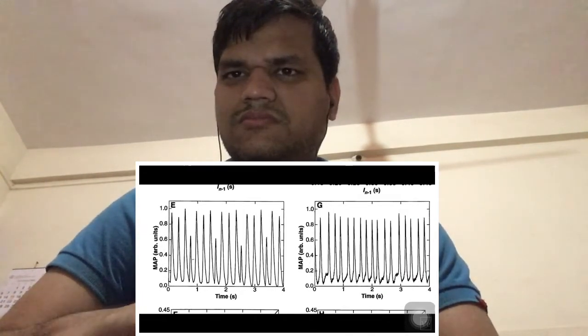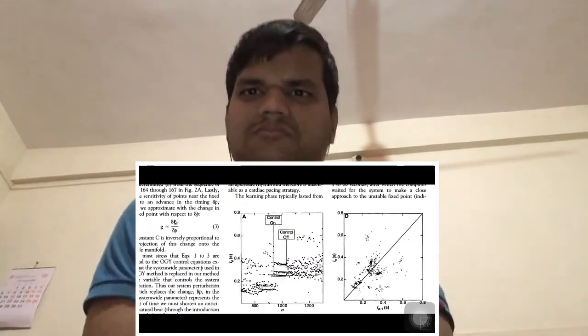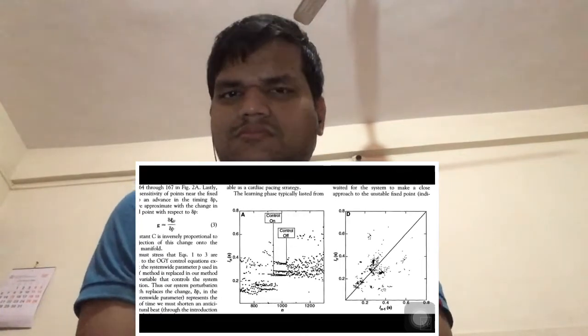Now, what was really cool about this study was they monitored the heart in real time and used chaos theory to determine when to apply electrical shocks to the heart to return it to periodicity. And they were able to do that successfully. So they used chaos to control a heart and figure out a smarter way to deliver electric shocks to set it beating normally again. That's pretty amazing.